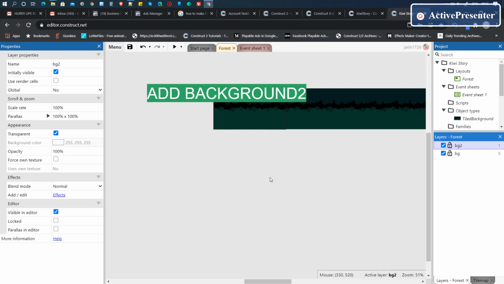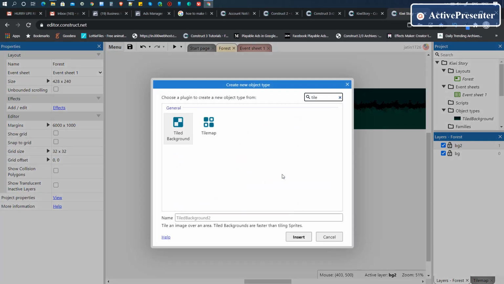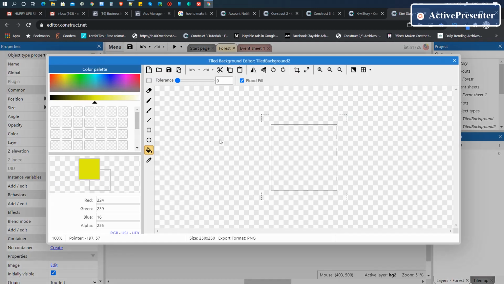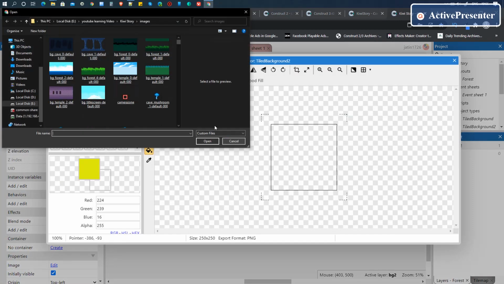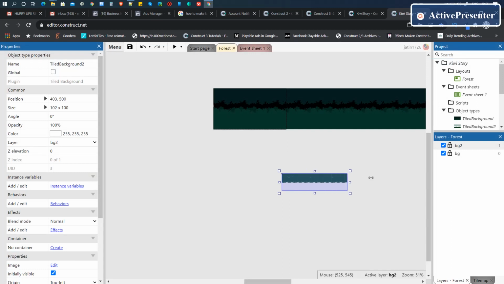Okay, again let's add a sprite tile BG. Okay, so the next one which you can take is this. Cool. Let's keep it like this again.